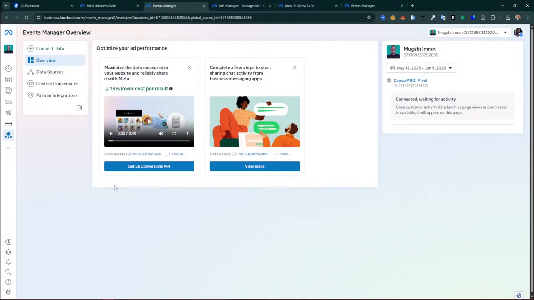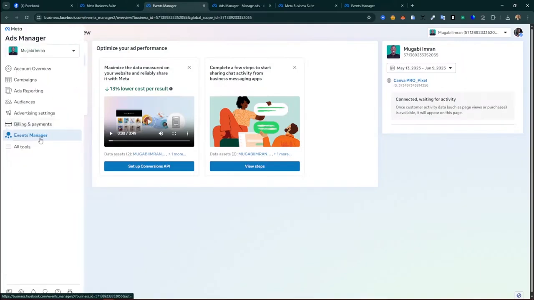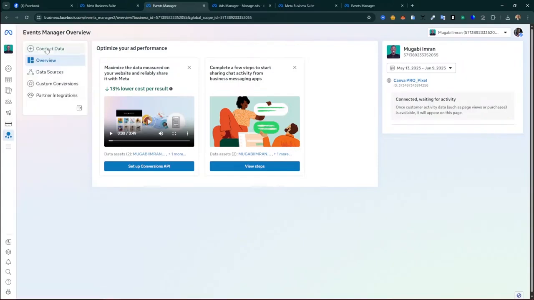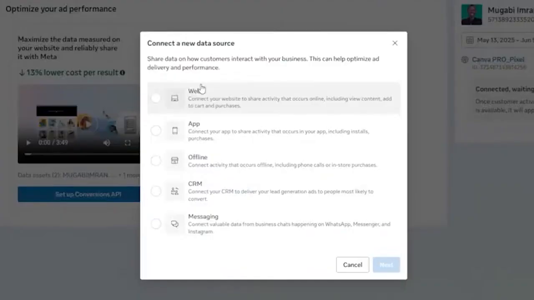Alright, anyway, so we are here in the events manager. From the events manager, we have the billings, of course, for advertising. Let's look at that maybe in another video. But let's take a look at the events manager. The first thing you need to do is connect a data source. A data source can be, just like I showed you in the last video about Google Analytics.